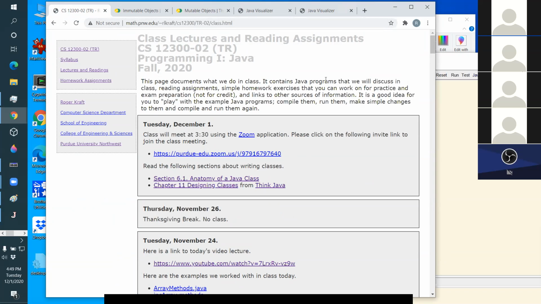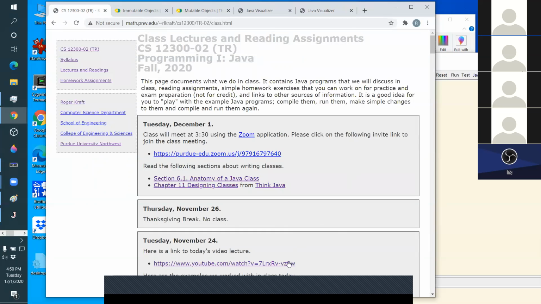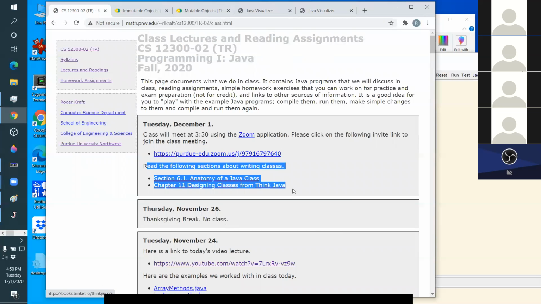Okay, and so we'll quit there, and on Thursday we'll start talking about what it means to design our own classes. What is in a class, and how do we design our own classes? How do we put things in classes? Okay, so if you have questions over any of these examples, please write, and we'll do these sections on Thursday.